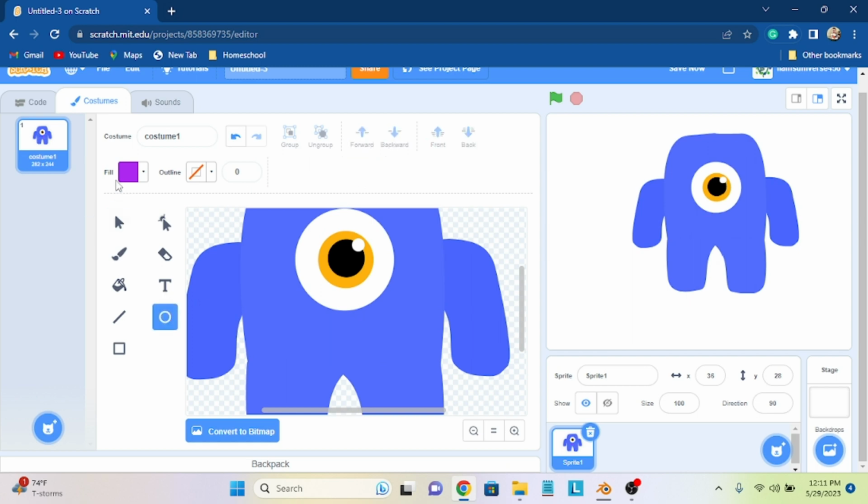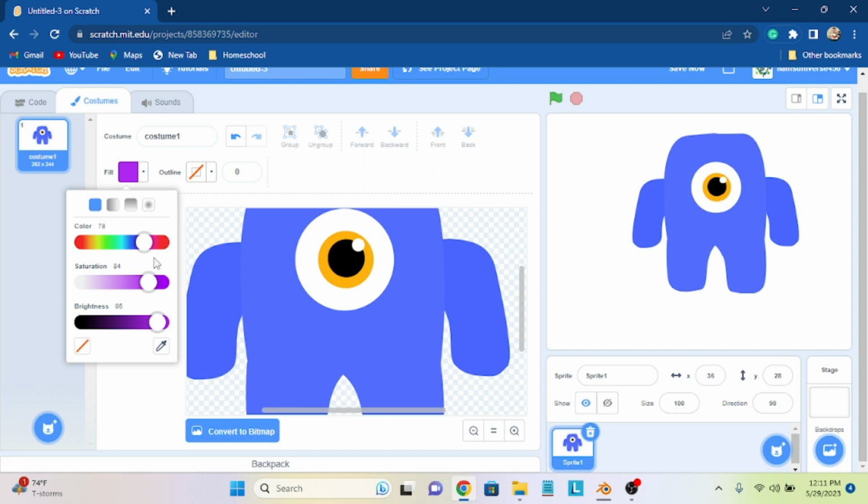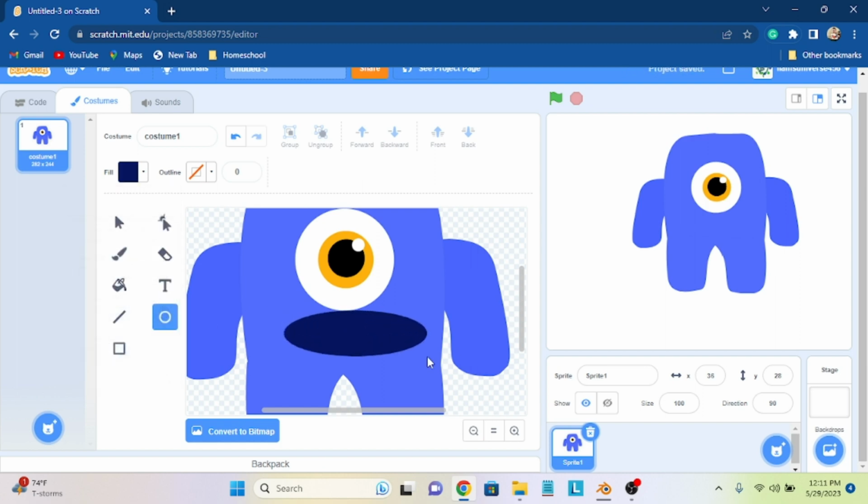Okay, so what we could do next is make the mouth. I'm going to make it a darker blue color, pretty dark, something like this. Now this won't look right like this. So I'm just gonna select this, go into vertex or whatever it's called, this selection mode, and you could scale this up. Add room for the teeth and the tongue. But you guys could do whatever you want. I'm just gonna do it like this.